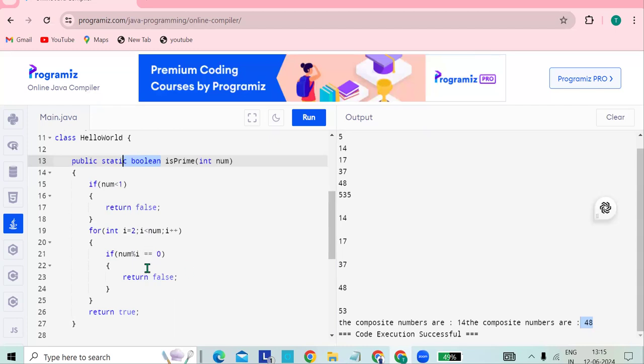So you have to return false, and if these conditions fail, then it will return true. That's it. Simple.